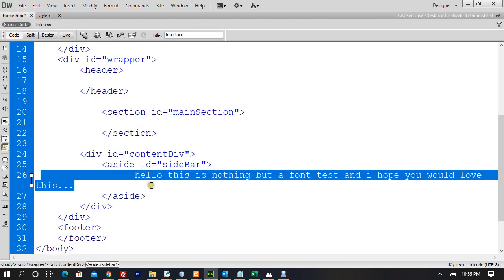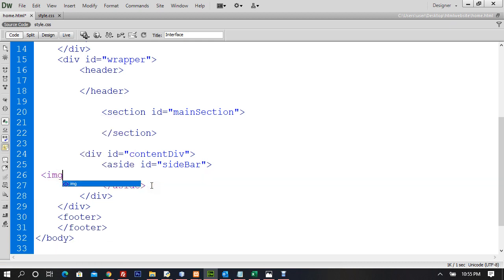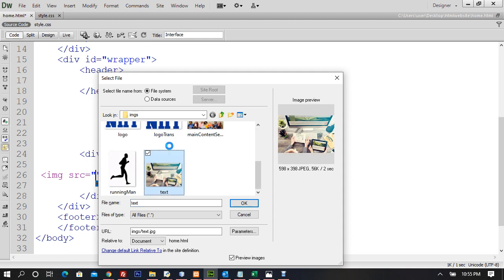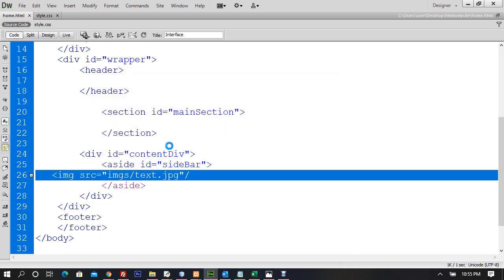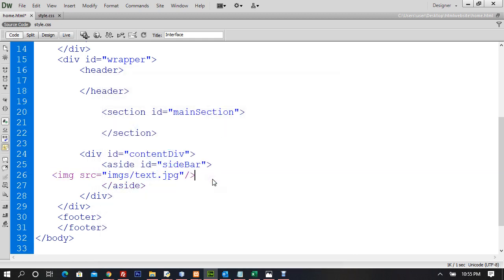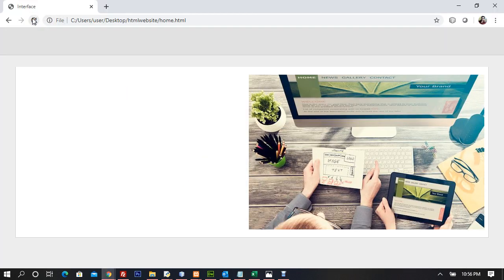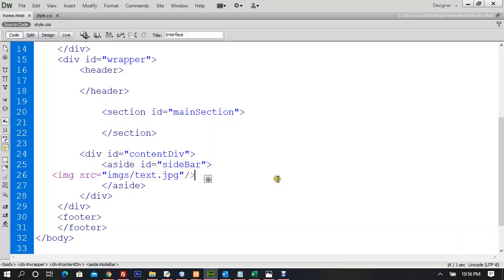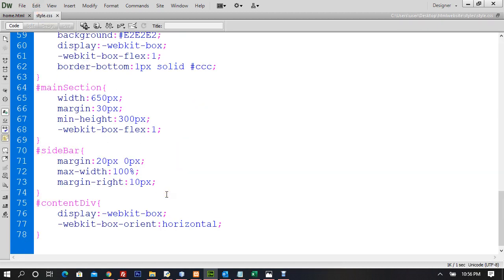Alright, so let me go ahead with img src and browse this image and use this image. Right, because it's flexible, unless it has data in it, it's not going to take that flexible property as true. So now we have the text here. It requires flexibility as per the data you give it, right? So that's why we are getting the problem here.